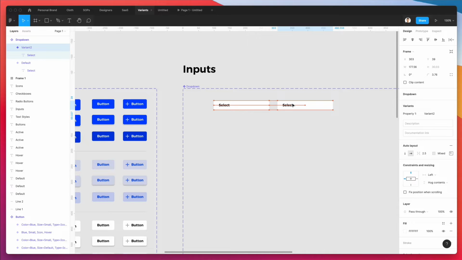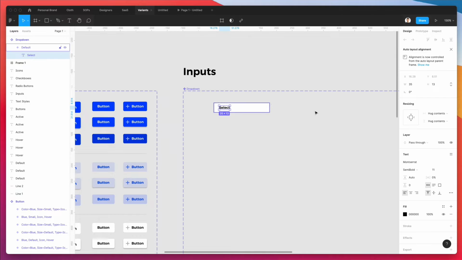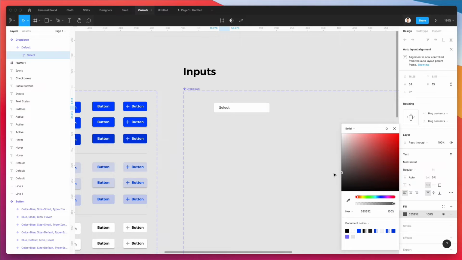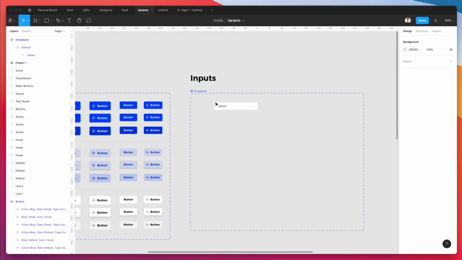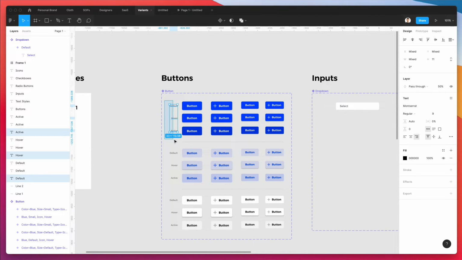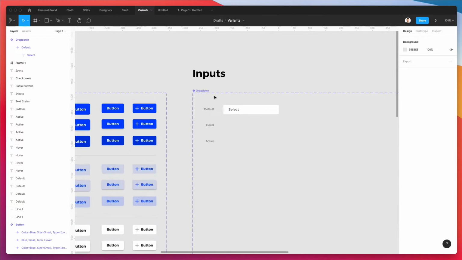As a first thing, we're going to delete this one, and I want the font to be a little bit smaller and more gray, with a gray tint. Next we're going to add this field right here.